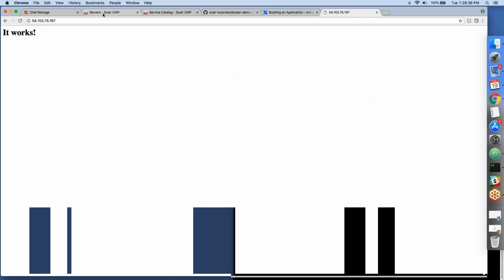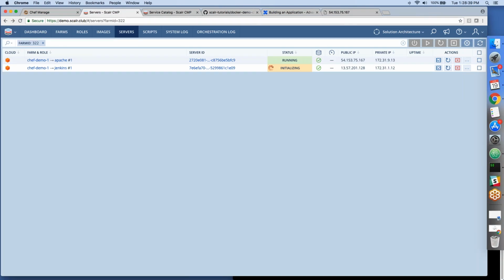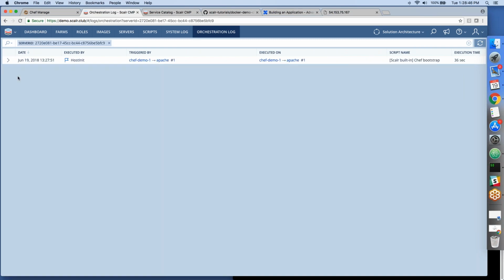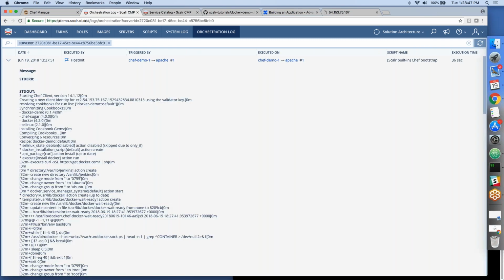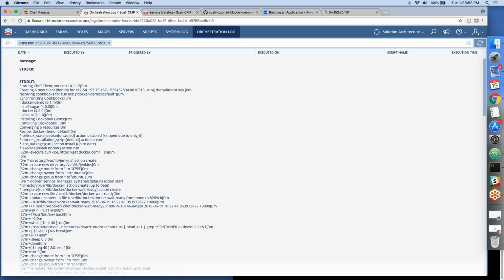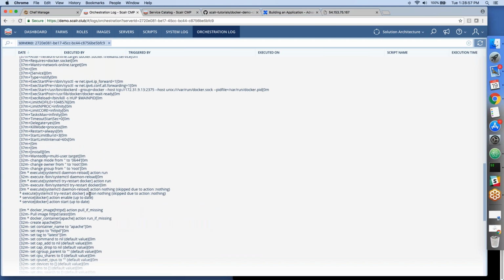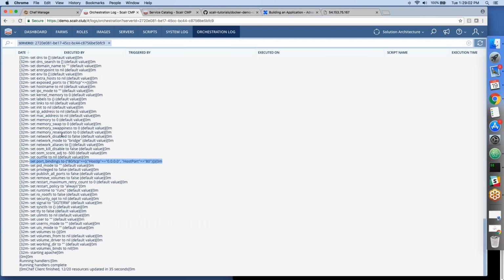A couple things we can show here is we keep an orchestration log because Chef is considered orchestration. It goes in the orchestration log. There's a few of them. And you can actually see the client output just like you would if you ran this locally or you looked at the Chef log on the local box. So you would see everything that goes through, all the way down to the fact that it even maps the ports for the cookbook. All the various settings are right here, and they're easy for the app owner using Chef to go in and look. They don't have to go fumble through the box or try to find where that goes.